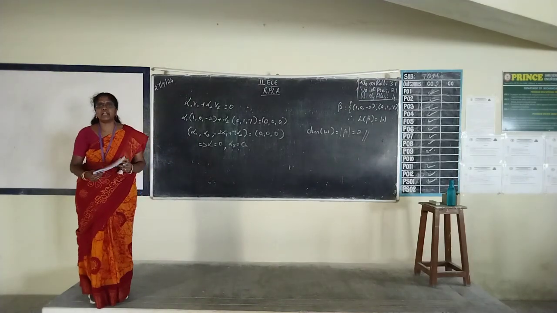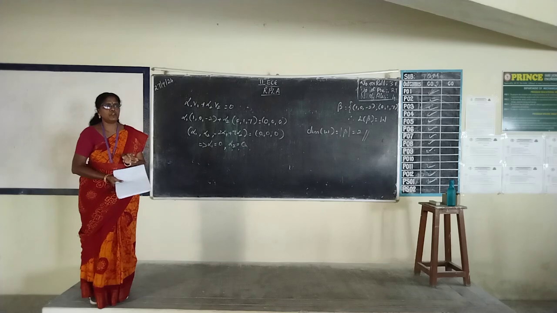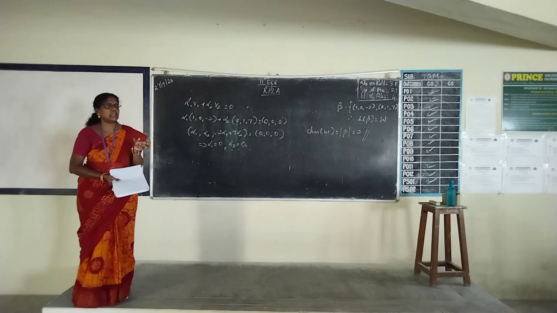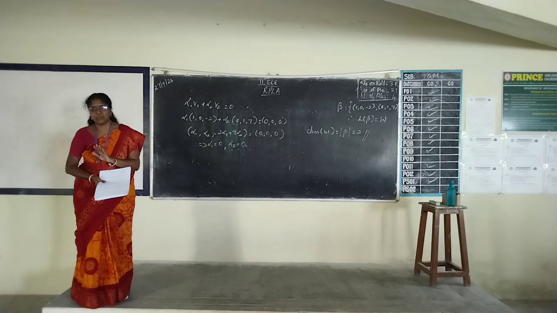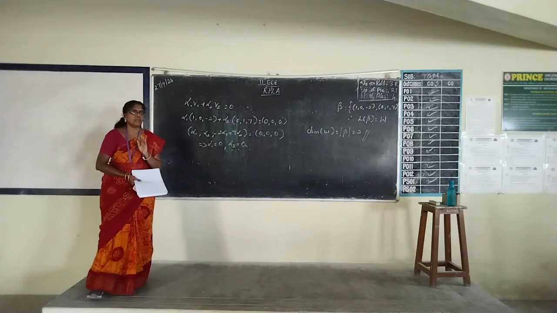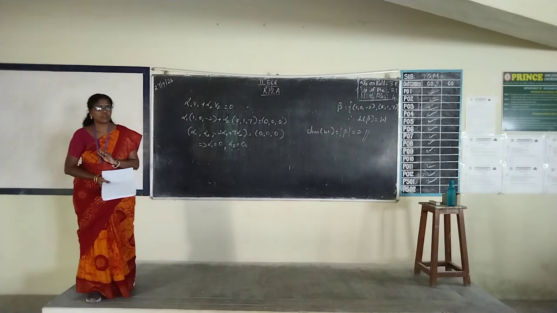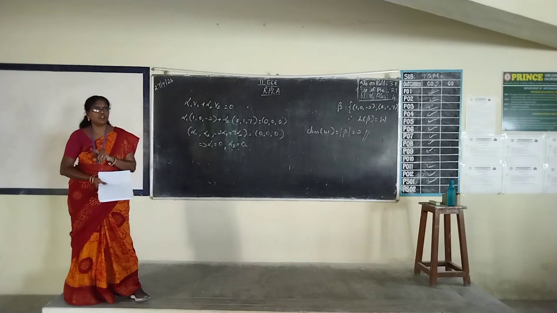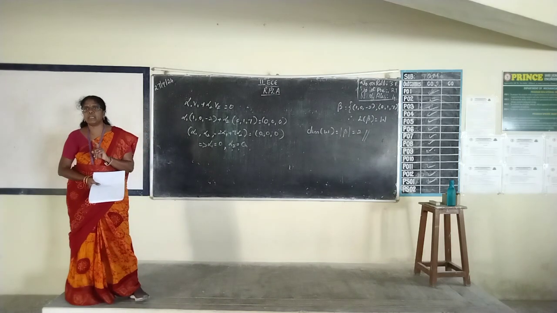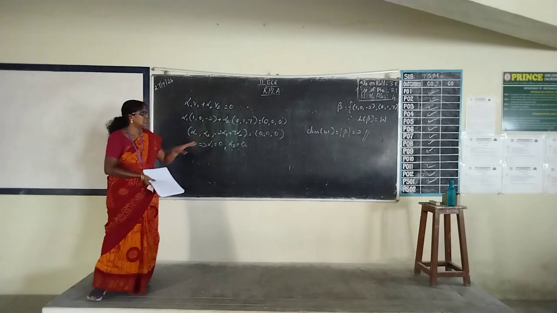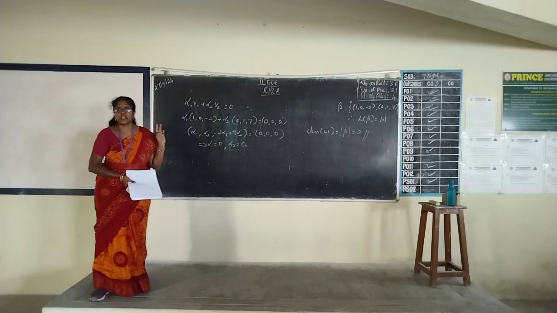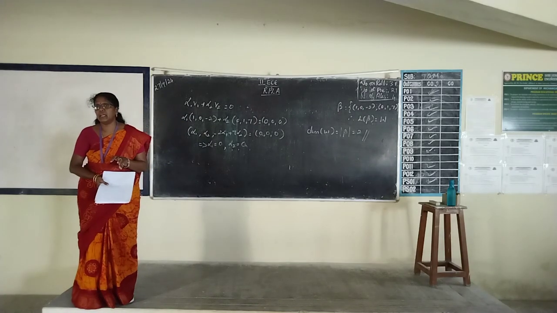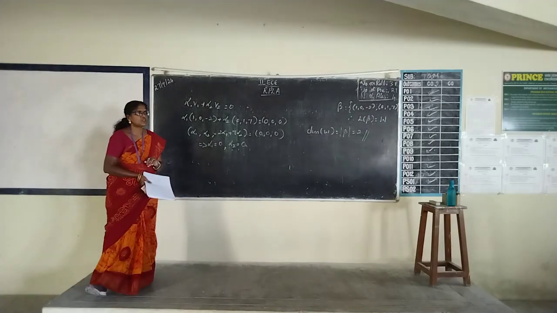Any doubt in this problem? Can you understand the procedure? First step, what are you going to do? You are going to assume an element in W, and try to write it as a linear combination of some set of elements. In that process, you must reduce the number of variables as far as possible. That will become the set beta. Next, you have to check whether it is independent or not. If it is independent, it is going to be a basis. If it is a basis, then the dimension of W will be equal to the cardinality of beta. That is your procedure. Any doubt? Shall we proceed to the next one?